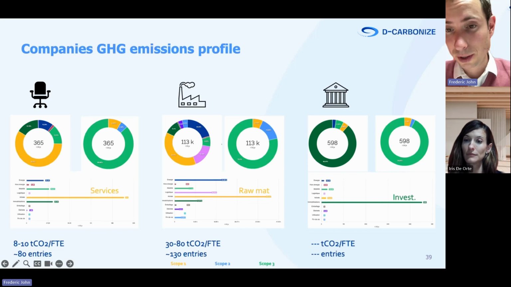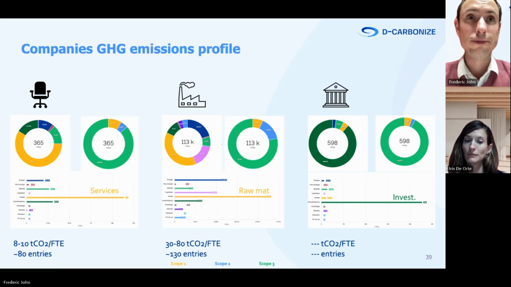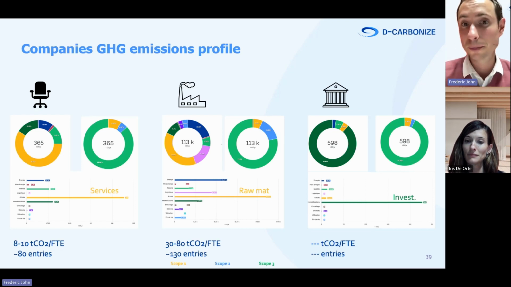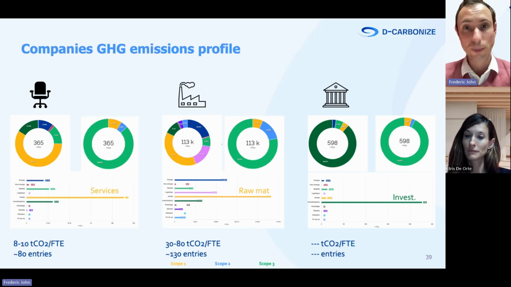In the finance industry, on average, 95 to 99% of the CO2 emissions of a finance company will come from the investments, the investees. So it's very difficult to put a number here, because if you're an investment fund with 100 investees or a larger investment fund with 1,000 investees, obviously the impact is completely different. In this case, you really need to take another approach to measure the CO2 emissions from your investees.